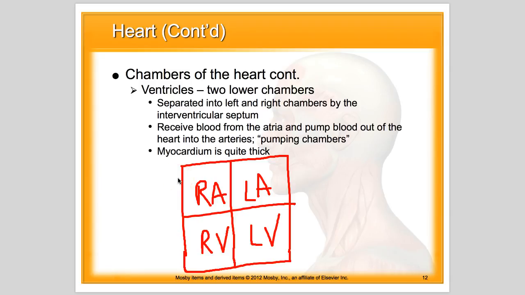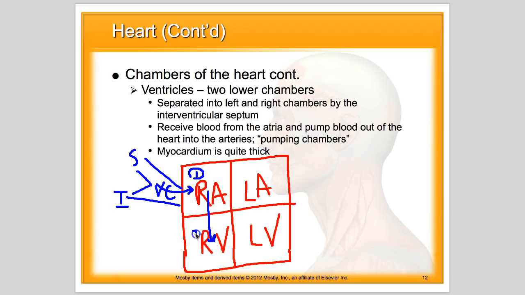So if we want to trace the path of blood through the heart just with my crude diagram here, we would start with the blood coming into the heart, and this vessel is called the vena cava. And we'll see these on the slide, and it'll be in your textbook as well. There's a superior and inferior vena cava that brings the old used up blood to the heart. So our first stop is the right atria, and then the blood goes to the right ventricle.